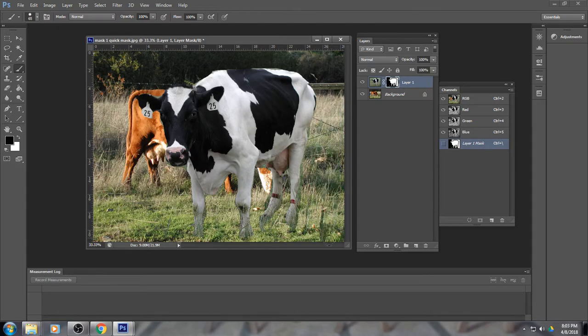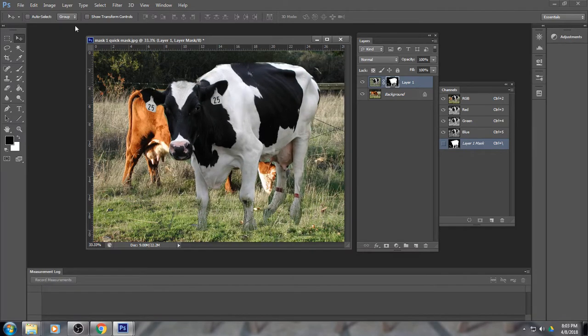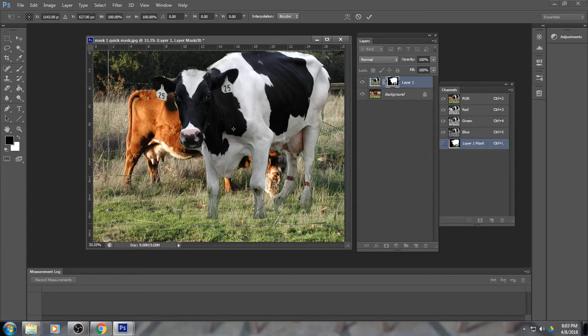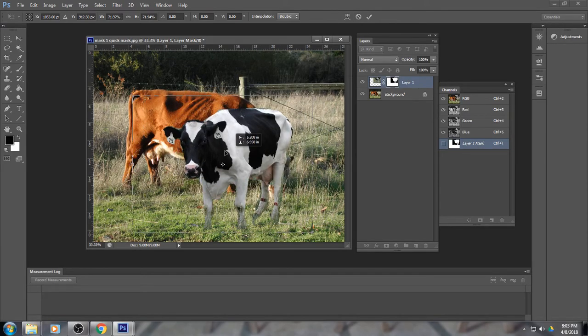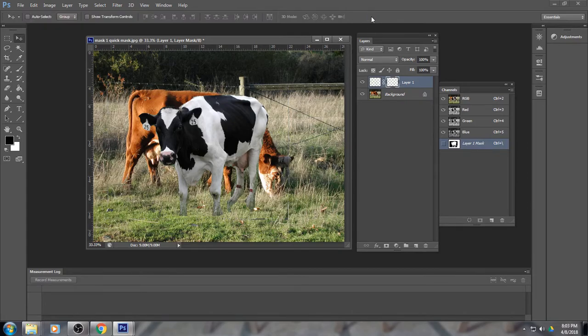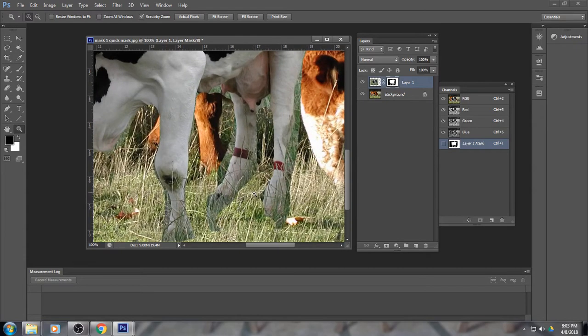And I can free transform these, which is what I'm about to do here. Okay, so notice everything is still there behind this image, and I'm going to prove this to you in a second. I can still move my cow around. I can free transform my cow, which I'm going to want you to do, make it a little bit smaller here. Okay, so you free transform your cow. You zoom in. Notice I can still come in now. As long as I click on this and grab my black, I can still continue blocking out.